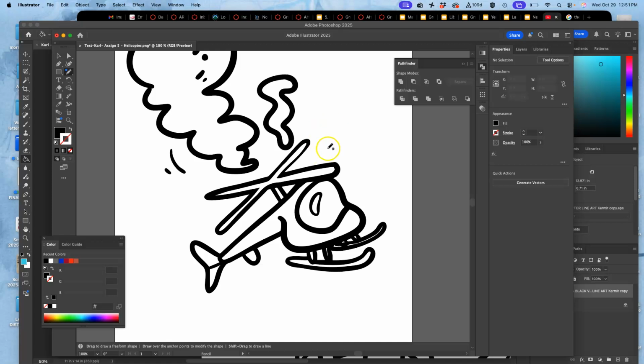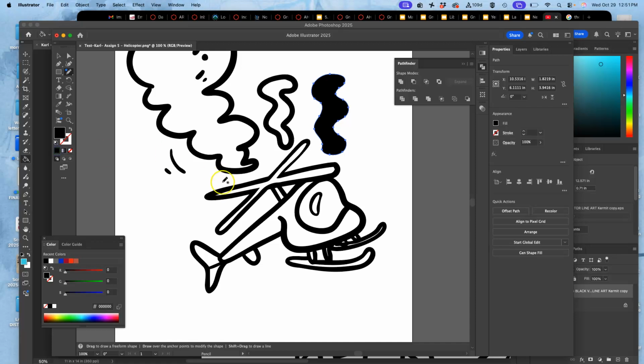The pencil tool is also not great for actually doing your line art, right? It's great for correcting it. But if I try to draw something else, like another little cloud here, little bead of smoke, I can draw it, and that works pretty well. Now it's an empty path. I can fill it with black, but then I have to draw the inside. And there's no way I can draw the inside, right, from the outside path. So what do I need to do? I would need to erase and then redraw that inside. And that's a pain.